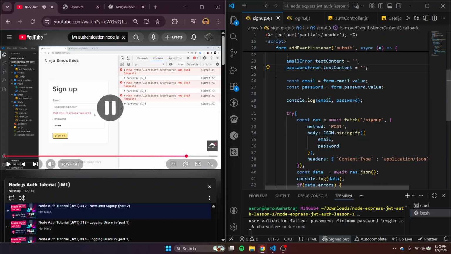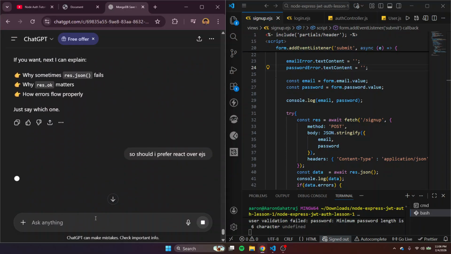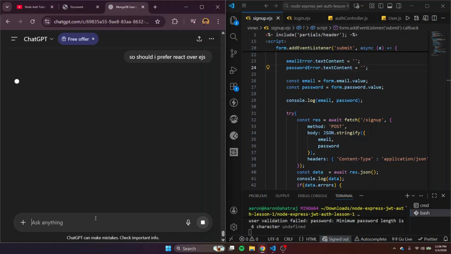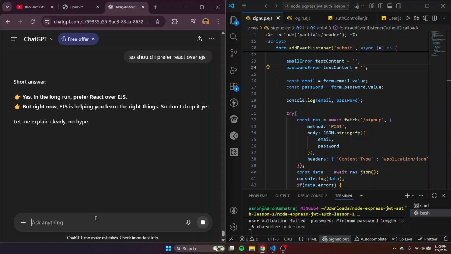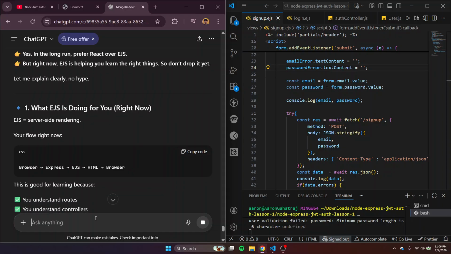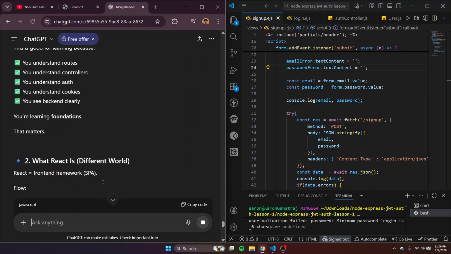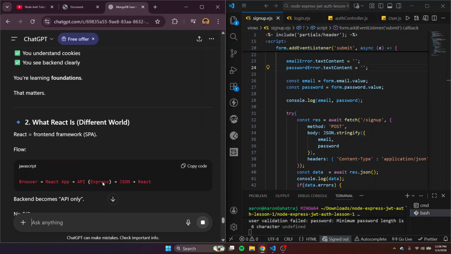And actually, one question that has been lingering, so I prefer React over EJS. Ain't that the same thing though? In the wrong that prefer React over right now is helping you learn things, so don't drop it yet. Is doing for you server side rendering your flow right now. Browser Express. What React is different world.